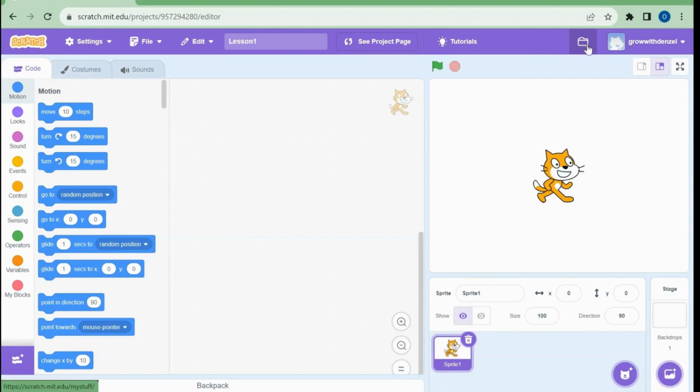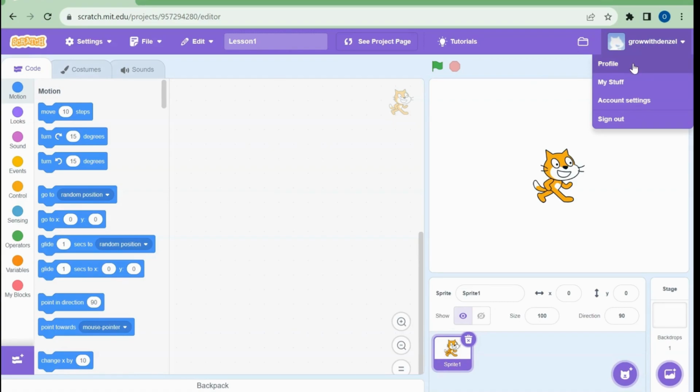Now, this is your folder. You don't have to click it yet, but we can still go there also again. This is your name. So your username, any username you typed in, it will show here. And this is your profile, your stuff, your account settings, and you can sign out. So that's all for the top sidebar. So let's go to the sidebar.